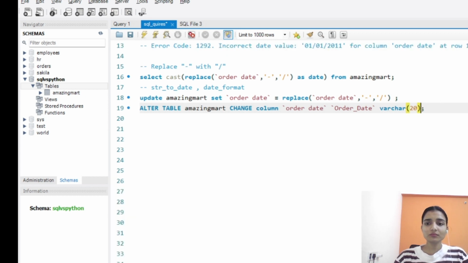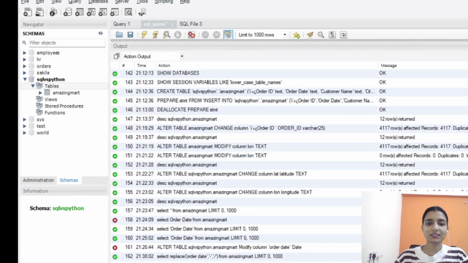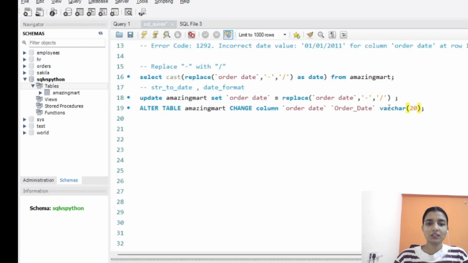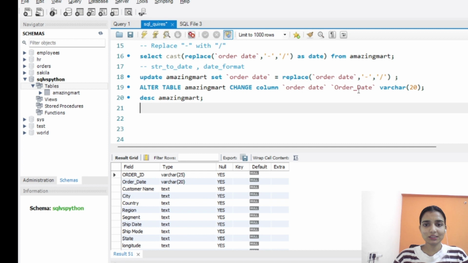space. So in the log pane, if you wanted to see what log result it is saying, then it is saying us that it has been changed. So over here you can see now order date is in varchar. Okay, what I will do is I will replace this order date into a format where it can accept my date format. So I will just convert it into the date format.